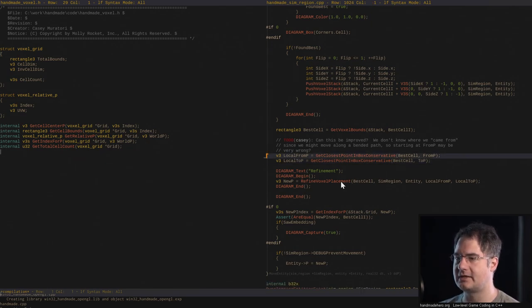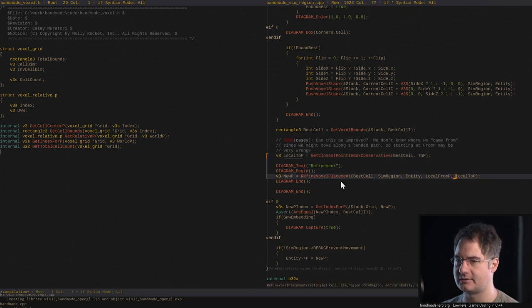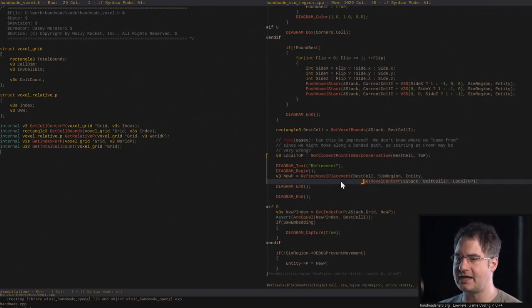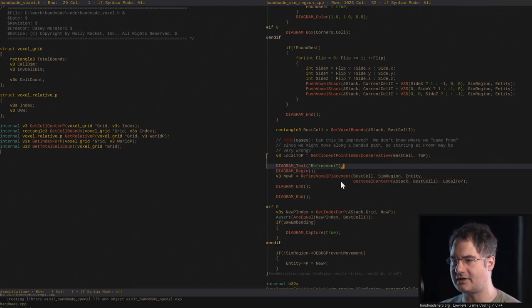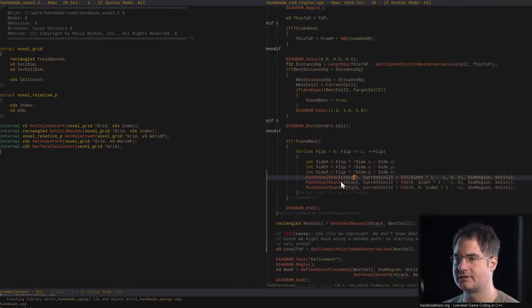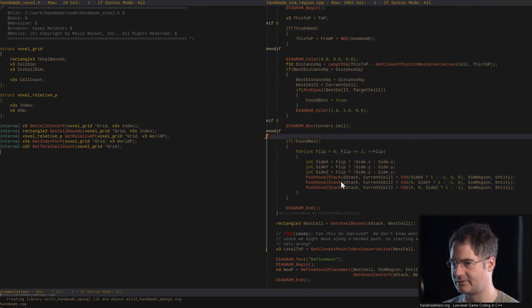instead one where we say clamp just the local target, and then we will refine the voxel placement based on the center point. Like that. Because now we know we are starting from the center of the voxel, which we have tested and know that we can occupy, and then we're not going to move outside of the bounds of it because we clamped this to the bounds of it. So that is actually way better. So again, voxel centers, way better for collision. We are finding out rapidly. Base everything off your voxel centers, and I think you're in better shape.